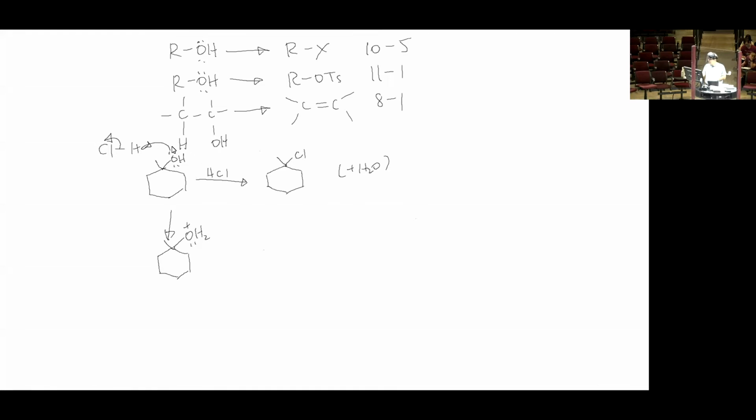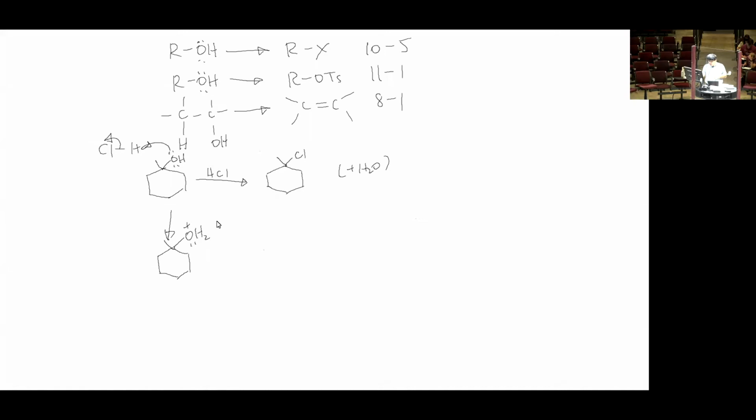Before, it wasn't. OH minus is a terrible leaving group. And in acidic medium, it's impossible for it to act as a leaving group. Remember, in an acidic medium, we don't want to invoke any strongly basic anions. No OH minus, no alkoxide ions, certainly no carbanions, NH2 minus. These things have no place in an acidic medium. They can't exist in an acidic medium.